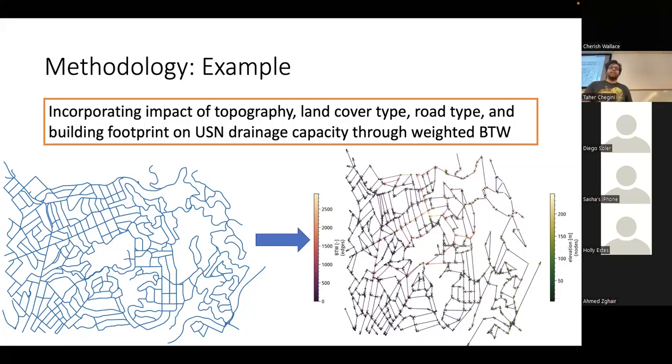So each one of these lines that connects two points is a street, right? And they have a direction. Based on the slope of the street, we say that the stormwater is going to go from here to here. Now we have this line, and then we add other information in order to provide some information about the importance of each one of these streets in conveying the stormwater flow.